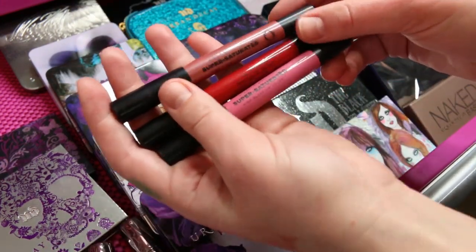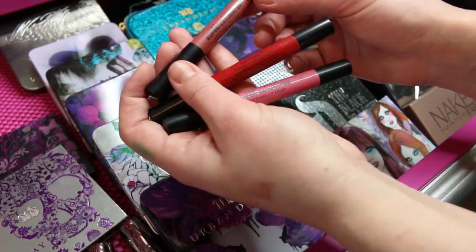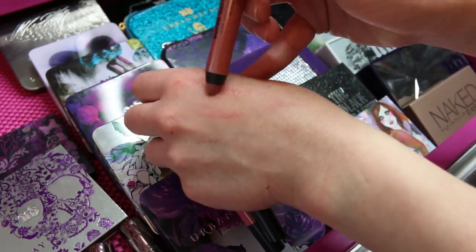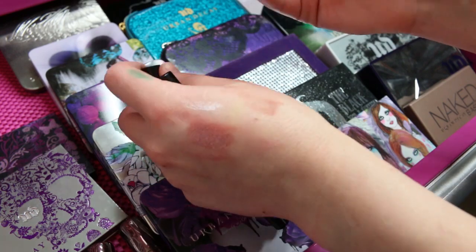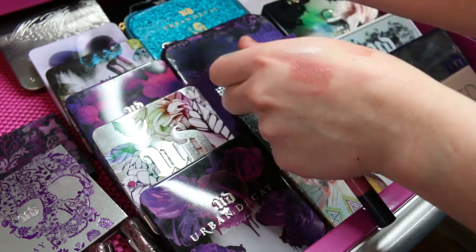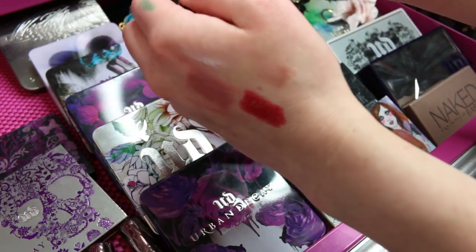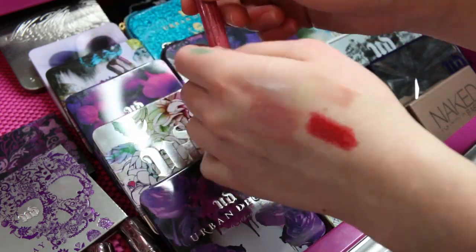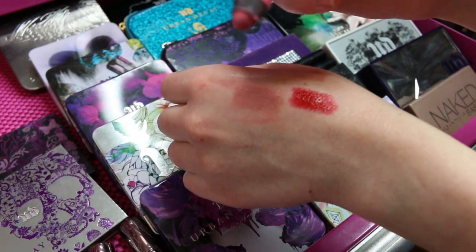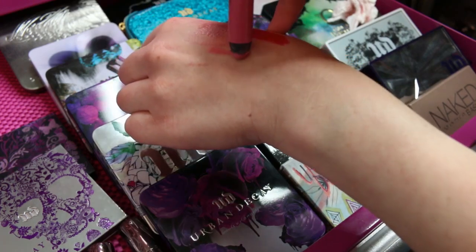Then these are the 3 Urban Decay Super Saturated pencils that I have. They are Glinda, which I do like. I think they're really pretty. I wish they came out with more colors. But this one is Glinda right here, which is a really pretty nude. And then there is Theodora. Both of those came in the Wizard of Oz palettes. Which, can you believe I pulled them out? And then this one here is one of my favorite ones as well. This one's called Love Child, right here.